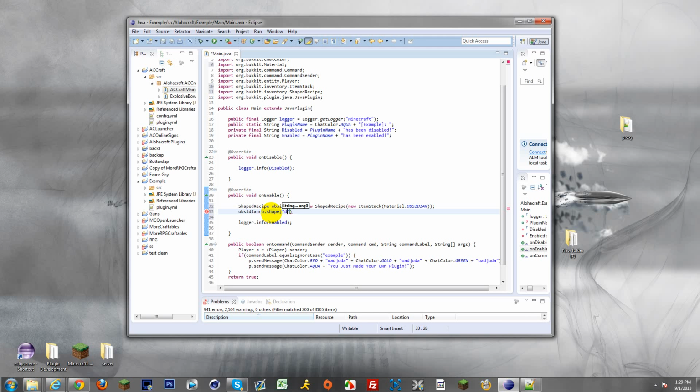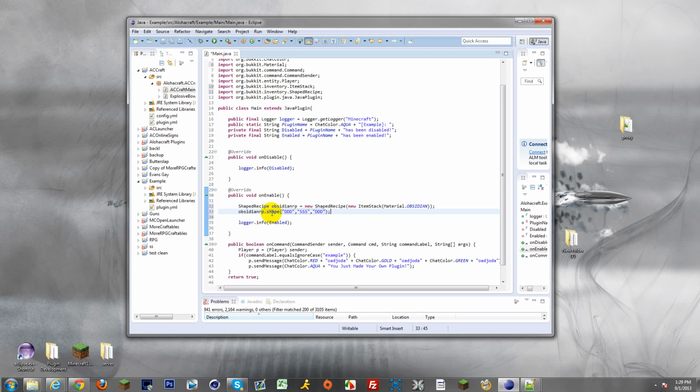This is going to be something stupid, but anyway, we're going to have to make a variable for dirt because we're going to use dirt. So we're going to put D, and then we're going to put 3 Ds, and then we're going to make the second part. Let's not put diamond. Let's put sponge because sponge is not used usually. So let's put SSS, and then we'll make the bottom layer dirt again. So we'll put DDD, and this is now our shape.